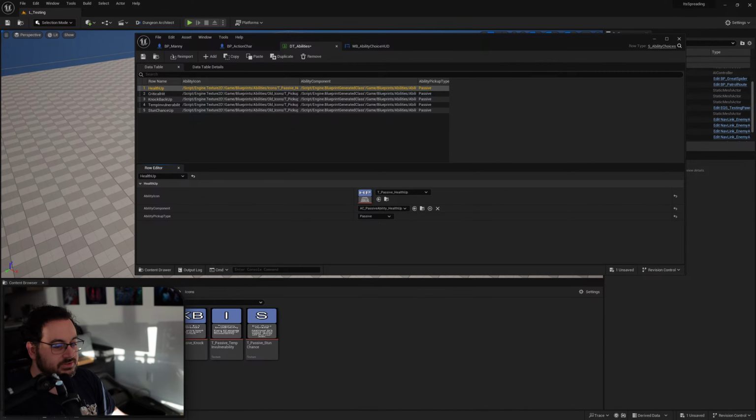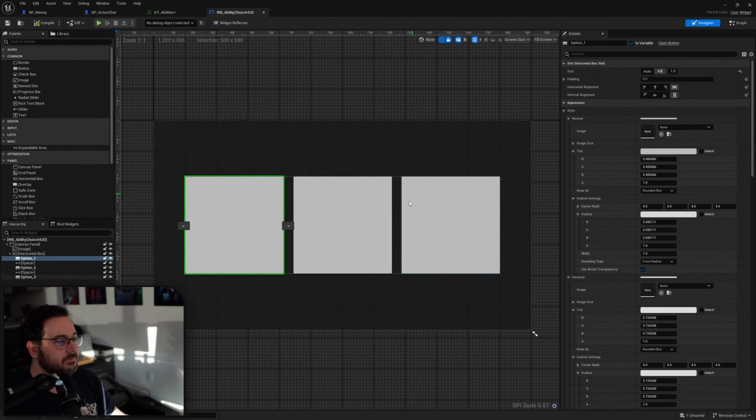So here's our health points. Crit. Knockback. Vulnerability. Chance. And so here, we need to change the aspect ratio of these guys.